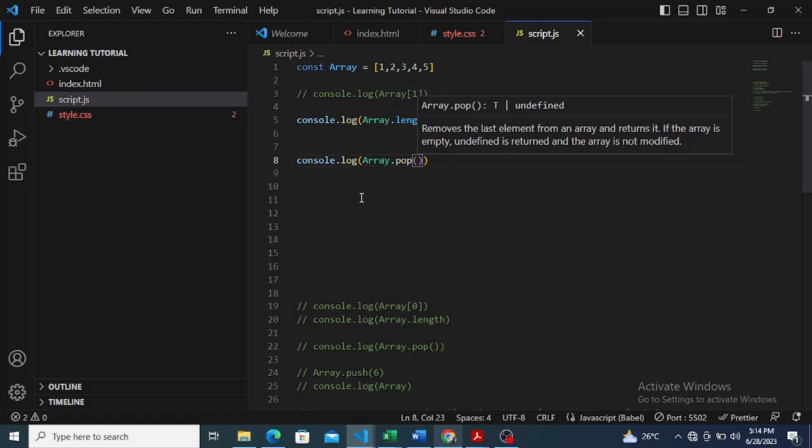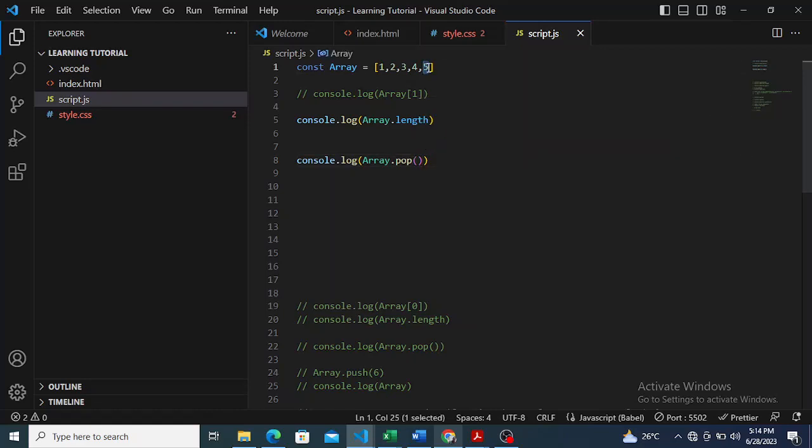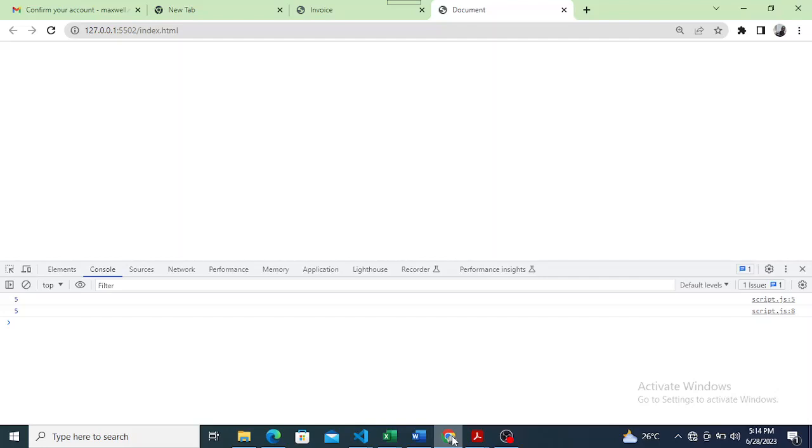It will pop out the last element in the array, so we'll have 5. Let's go to our console and see whether we have 5. Okay, that is the second 5 here. So that's the pop property.